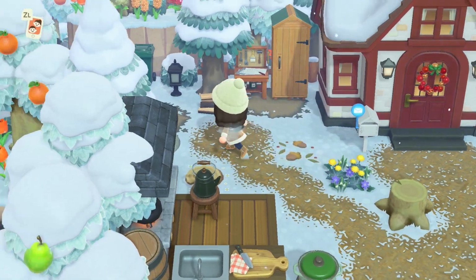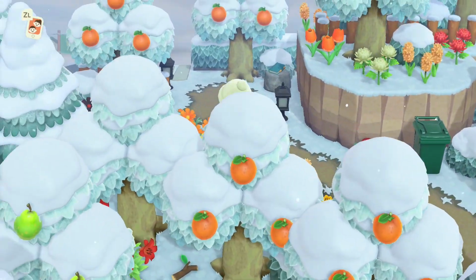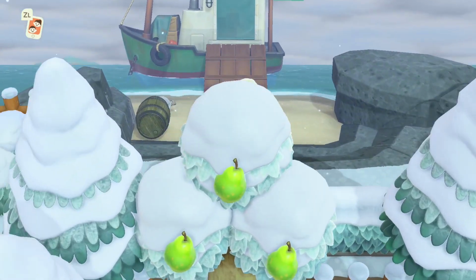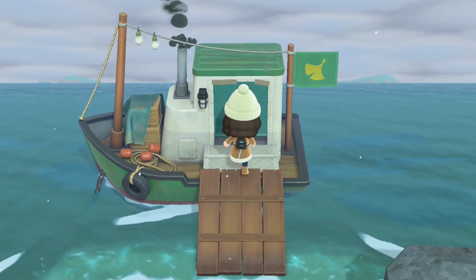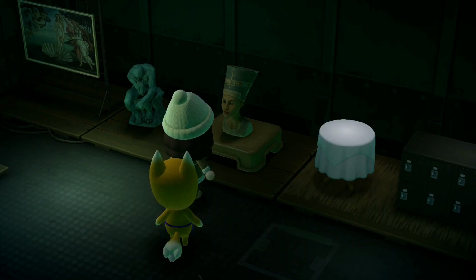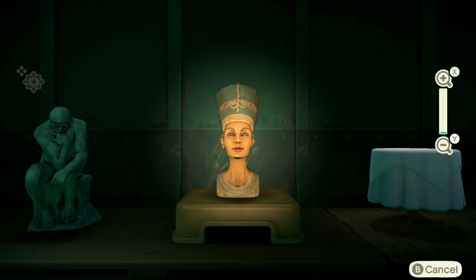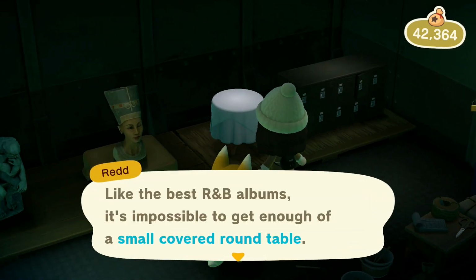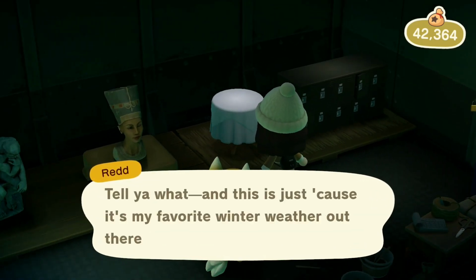The next day, Isabel let me know that Red was actually visiting my island, which was very cool. Luckily, I placed my house right next to where I can get my cheap art smuggled in without anyone noticing. Not only was he selling a real mystic statue, which I needed, but also a covered round table. I was really looking forward to getting one of these back at Christmas, so I snapped it up from him.